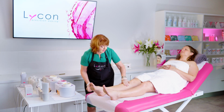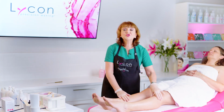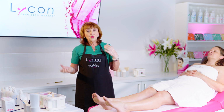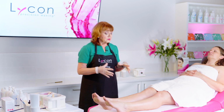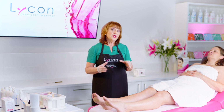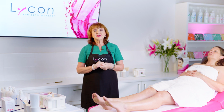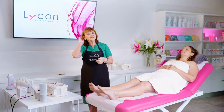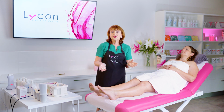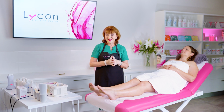Right. When the hair is very short with strip waxing, I'll often get asked which wax can you use as the big patch all over the leg. Well, I don't quite wax like that all the time because the hair grows in all these different directions, so it's very difficult to pull a big patch in the right direction. But it comes in very handy if you have been waxing with strip wax and some of the hair could not be removed because it's just far too short. You can actually rely on the big patch to remove the remaining hairs.